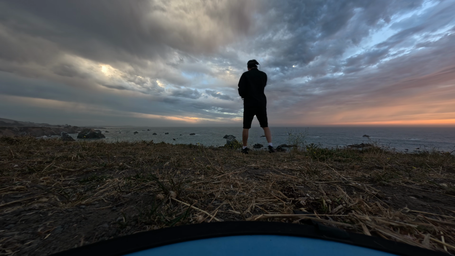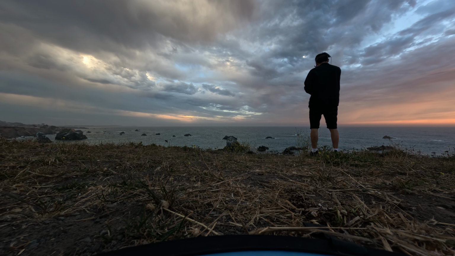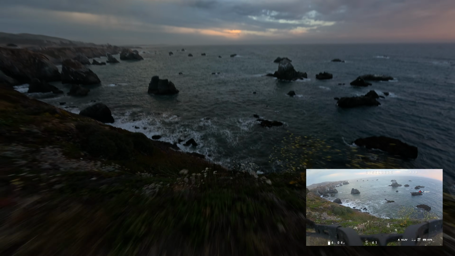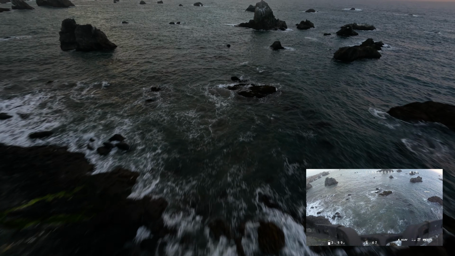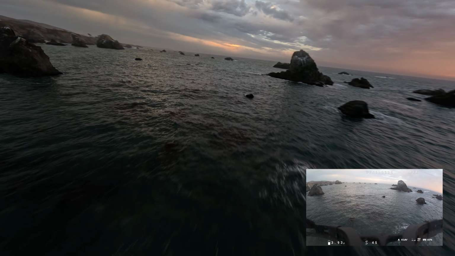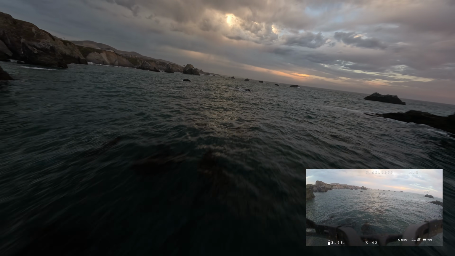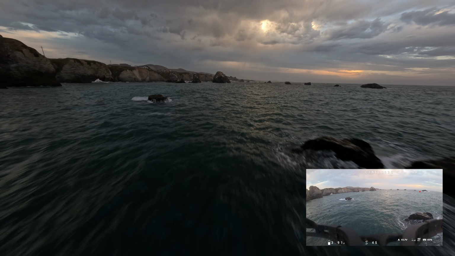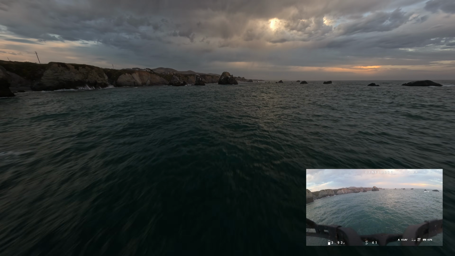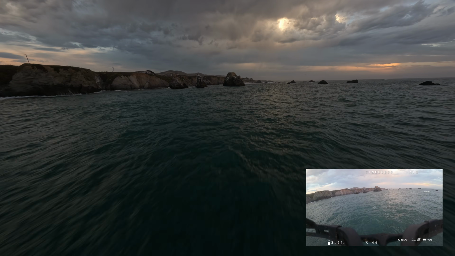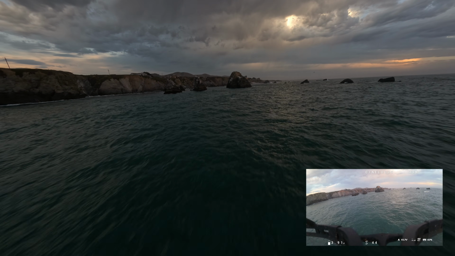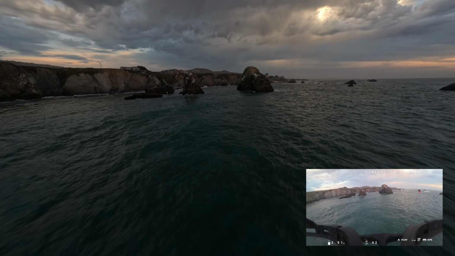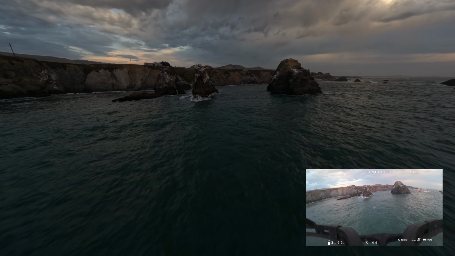Stand over here by the edge. I absolutely love this spot because I could go all the way over here.